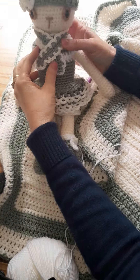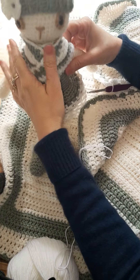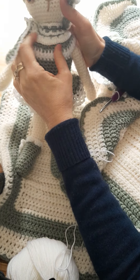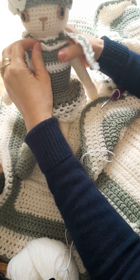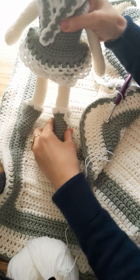Good morning. Today I'm going to be showing you how to make a shell border around your blanket, and how the shell border you can use different stitches around them to give you different effects. Like this little column in the dress — that's really cute. I didn't finish it off with the green because I thought it just looked lovely as it was. This headband's turned out beautiful, and the little boots.